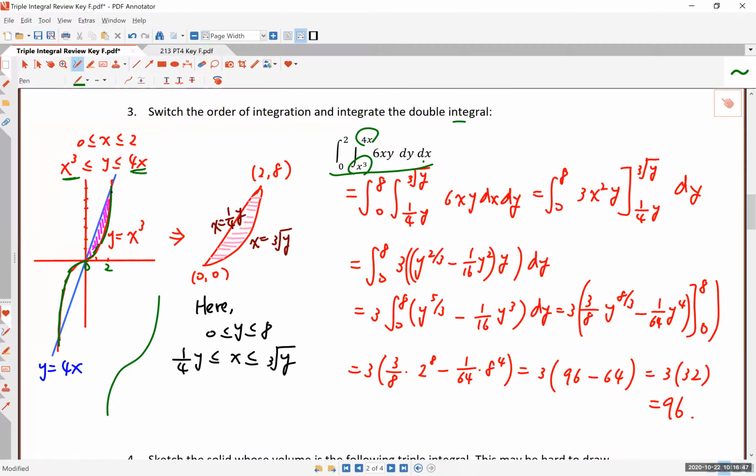And then for x, that's a straight line, right? And if you draw this a little carefully, you can immediately see the origin is an intersection of both of these. And then 2, 8, right? Because you know that the slope 4 line goes through the points like 1, 4, and 2, 8. And you know that 2 to the third power is 8. Okay, so you can go ahead and solve this if you don't know what this point is. Then all you have to do is set this equal to each other.